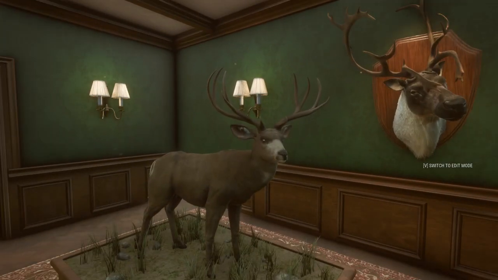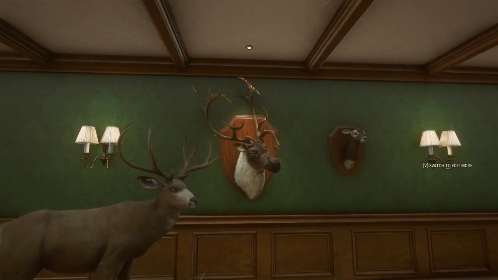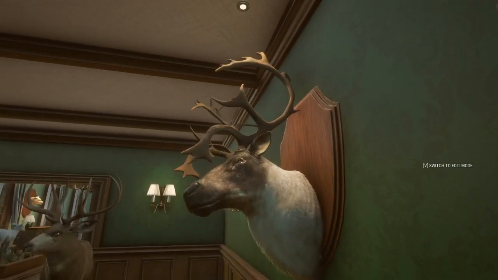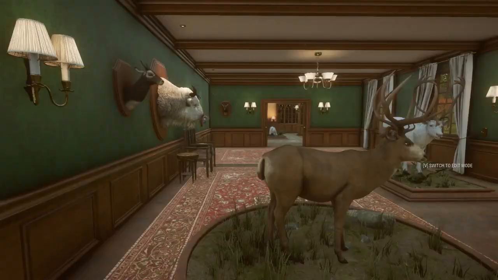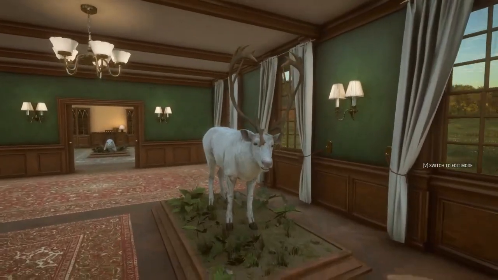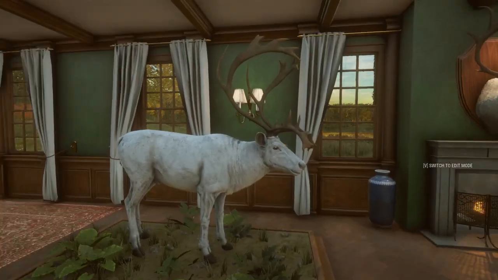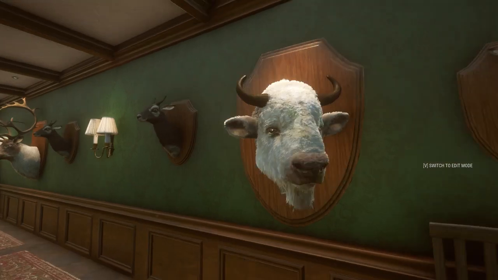A troll, mule deer, troll, two troll reindeer here, not reindeer, caribou, some little tiny black buck, and small diamond long mule deer, big old reindeer albino, another albino plains bison.